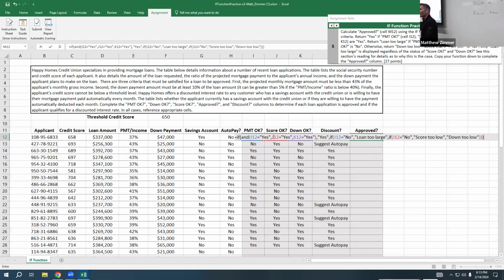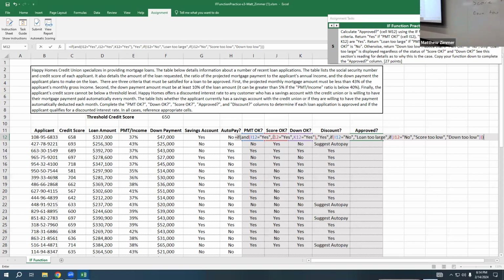I know that is like a full sentence, but does that logic make sense about how we broke down the word problem? And I'm sorry, I didn't put the first one up here, but the scenario of this is just yes if payment, score, and what's the last one?